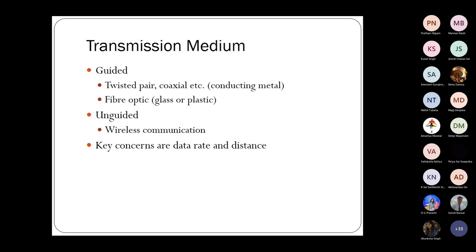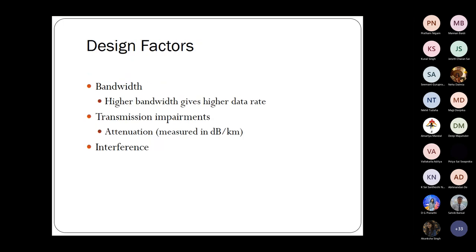And in a practical setting, the key concerns are data rate and distance. We'll see different types of medium can support different data rates, and depending on the attenuation that they suffer and the other distortions, there's a maximum distance after which you must place a repeater. Rough distances, we'll see. I'll look at this a little bit at the end of the class too. When you choose your medium, you need to be aware of what data rate the medium can support and what maximum distances it can go, so you can estimate the cost of putting in repeaters.